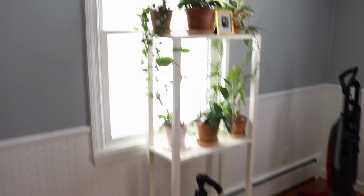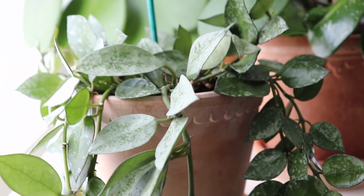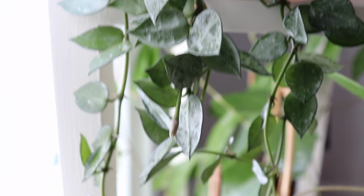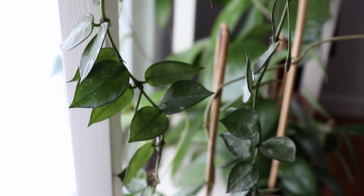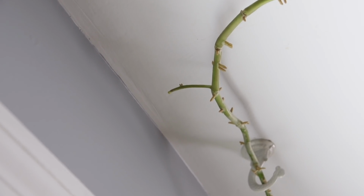But these are all types of Hoya. This is Hoya Super Eskimo. The leaves are super cute and silver. And it's just cascading down the shelf. So this is my Hoya carrii, and it's actually growing up, and I have it wrapped around this little hook. And right there, that little piece sticking out is a peduncle, so hopefully flowers will bloom from there.